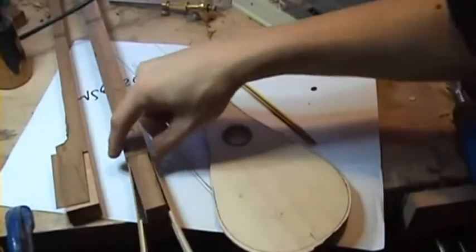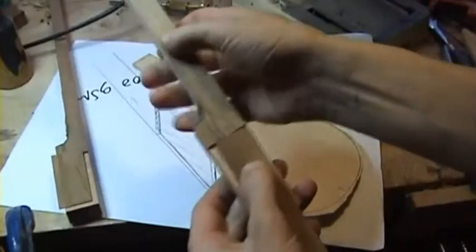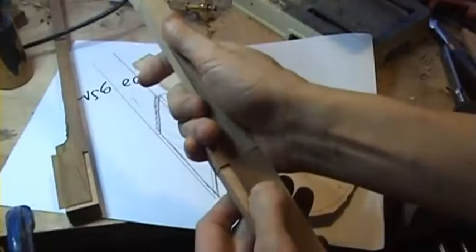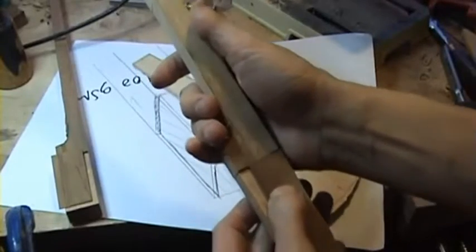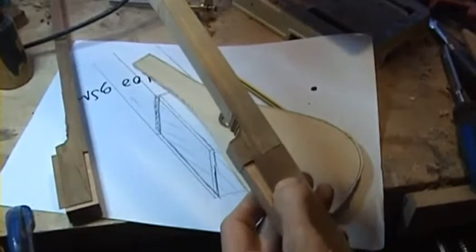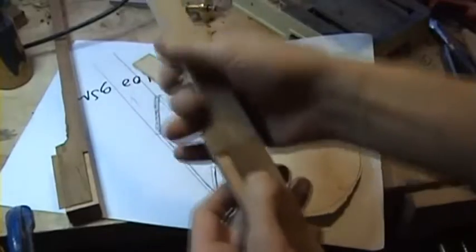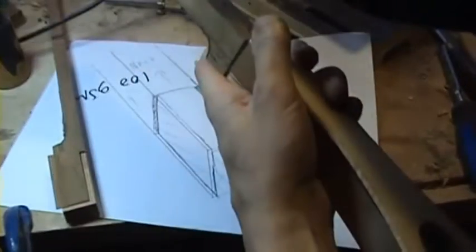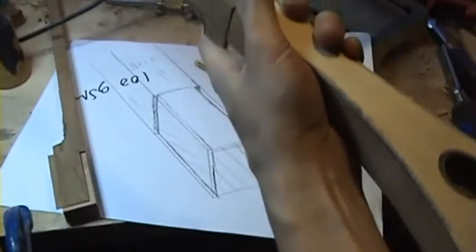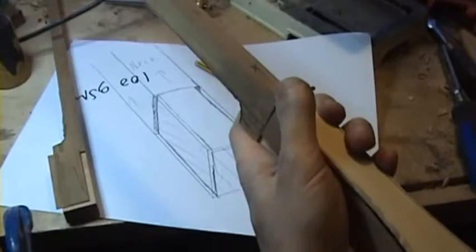Now there are some fundamental choices that need to be made. What we can do at this stage is make a decision whether we're going to make our neck flat along the plane or have a slight angle. All of my stick dulcimers I've made in the past have had a slight angle, maybe just a couple of degrees. I do this by setting the neck back slightly, 1/10 of an inch tilted back, and that gives you an extra 2 or 3 millimeters down here, which gives you a little bit more volume, a little bit more power, but you don't want to overdo it.